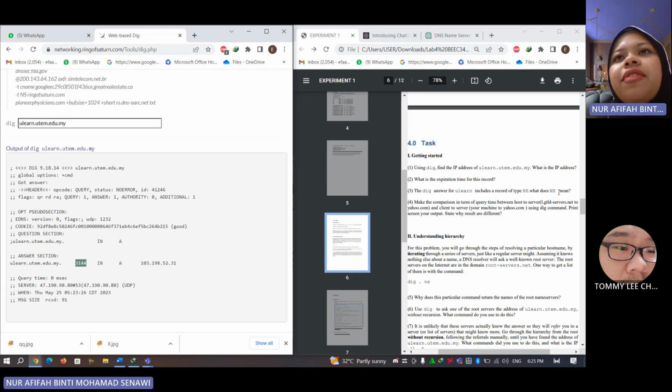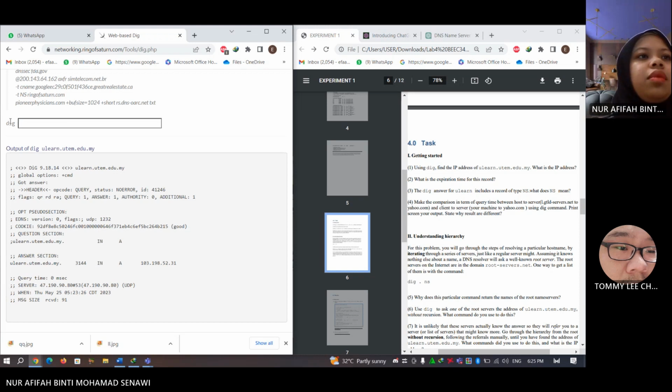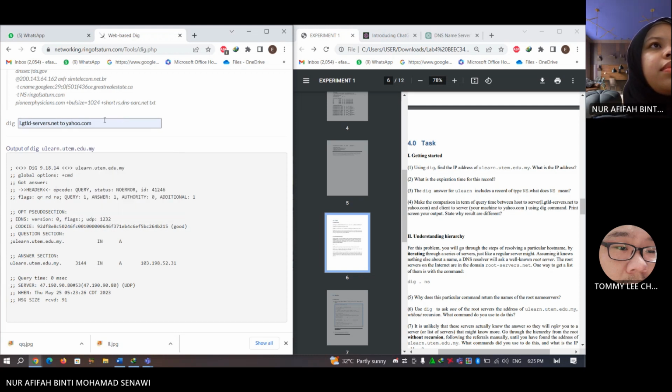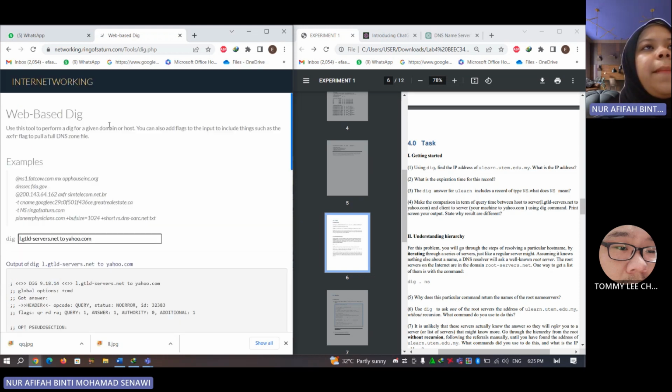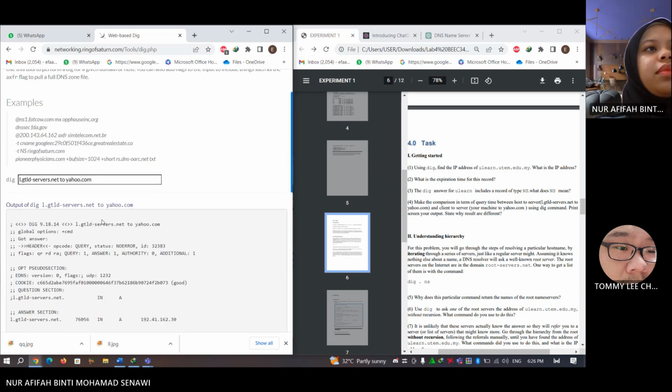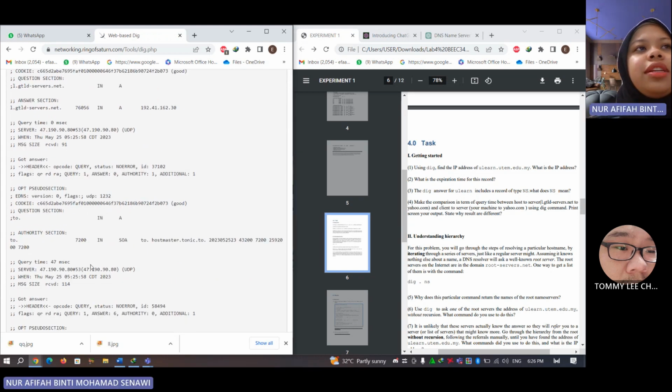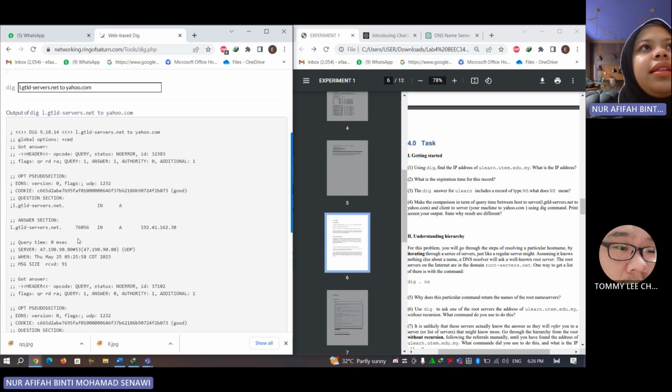Next, for question number 4, we need to compare the query time between host to server and client to server. Okay, for host to server, this is for host to server. The query time is 47 milliseconds.